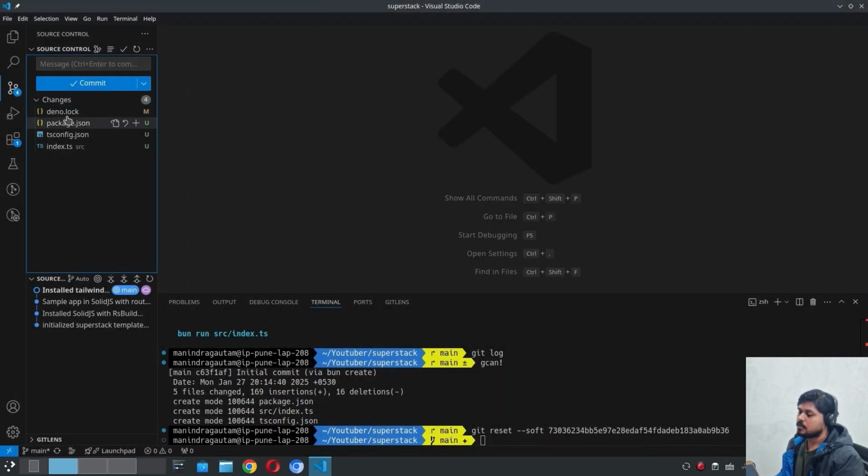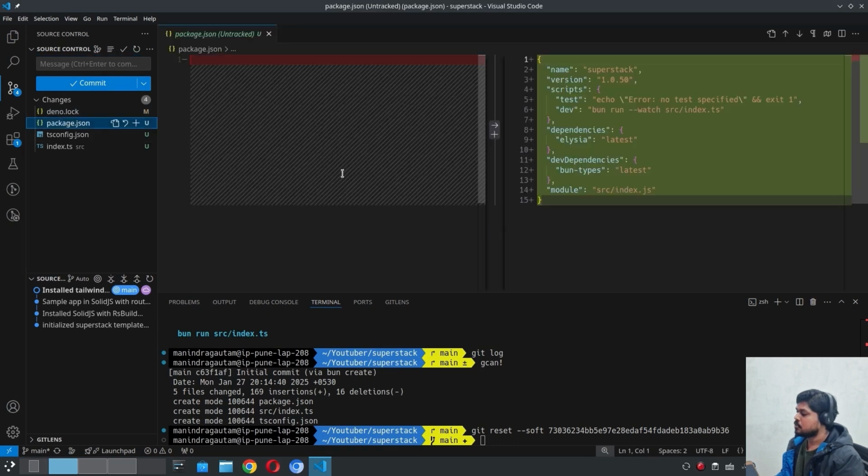Then the package.json. The package.json has two dependencies installed. One is Elysia, so we will add this one, and this dev dependency is also from Bun.